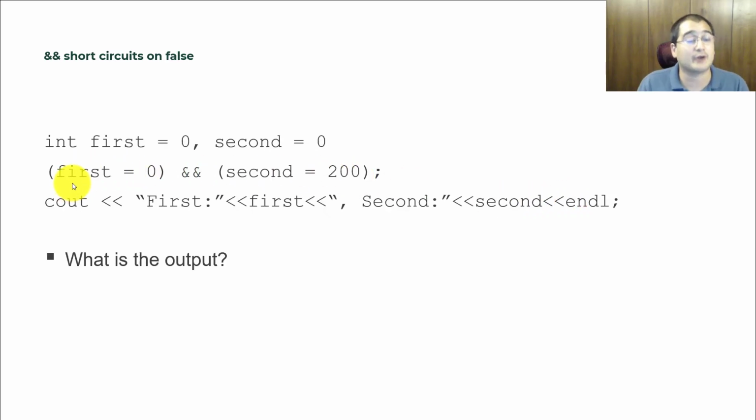And here it is for and. This is showing short-circuiting, where it doesn't have to evaluate the right-hand side. If they both start off at 0, first is equal to 0. The result of this expression is a 0. And is checking if both the left and the right-hand side are true. But if the left-hand side is already false, there's no reason to look at the right-hand side. So first will be 0 and second will also be 0, because this line will not run.